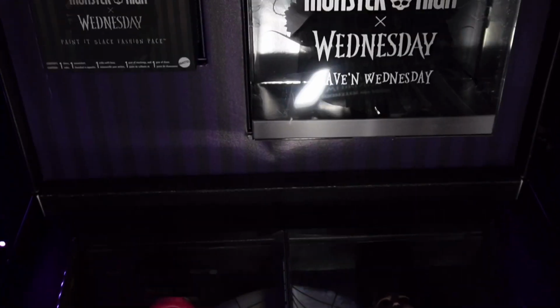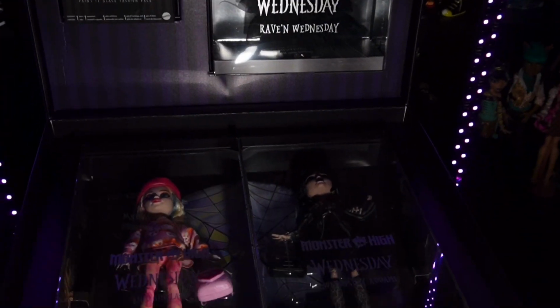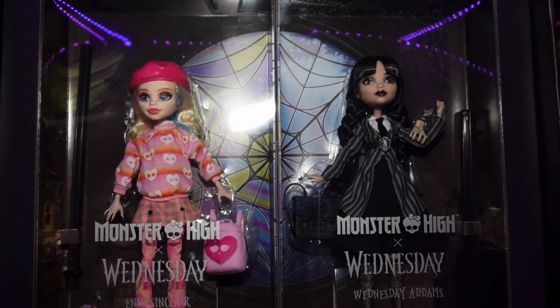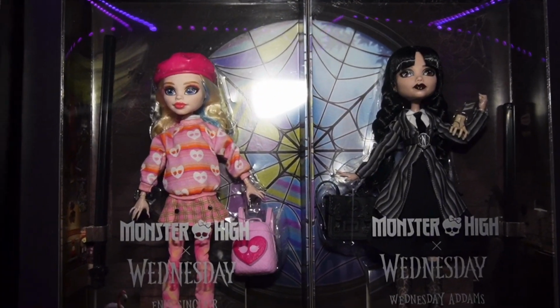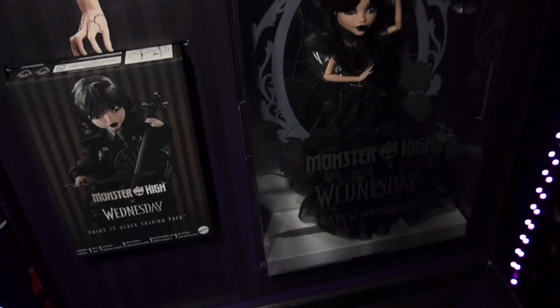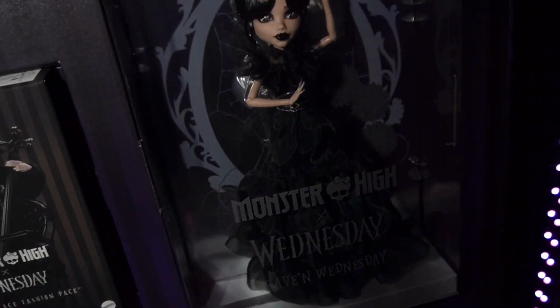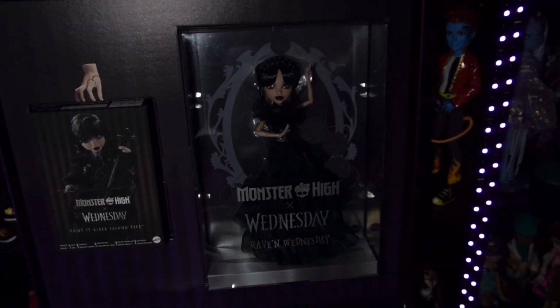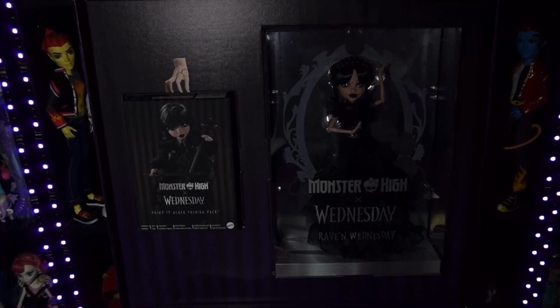Now we can look at all of the dolls and the fashion pack, which I am really excited for, actually. Not to get too ahead of myself. But yeah, let's get started. First of all, I think it's super cool how Enid and Wednesday's packaging, when it's lined up together, matches their room. Super cool. And the Raven Wednesday, her box art, looks really gorgeous. Definitely one that I think you could leave displayed inside the box if that's what you wanted, because they've already got her in the pose for you. But I'm gonna unbox all of them today, I think.